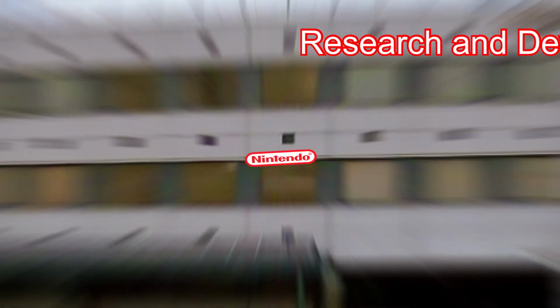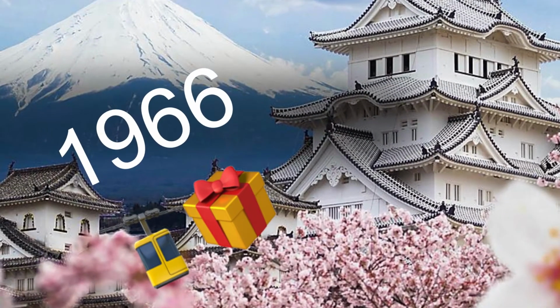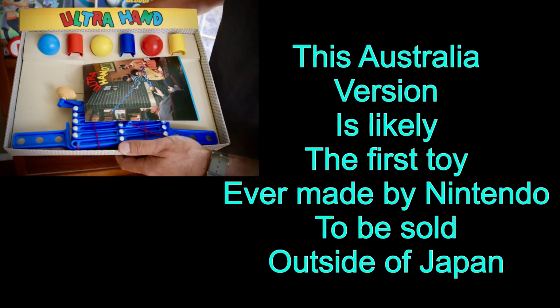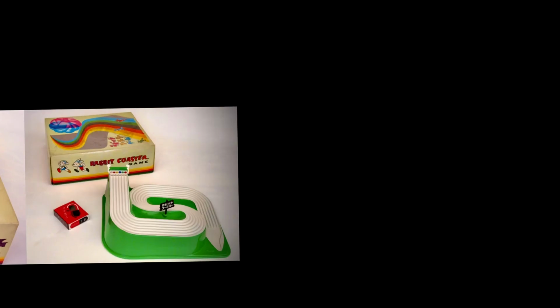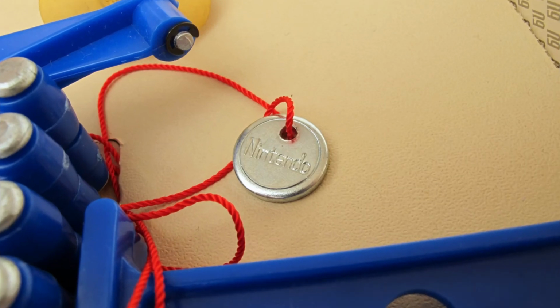The success of the product led Yamauchi to promote Yokoi and make him the manager of a new R&D studio, the first official research and development department Nintendo ever had. Nintendo sold each Ultra Hand for 600 yen each during its initial launch in the holiday period of 1966. The Ultra Hand was Nintendo's largest success up to that time in the toy industry. They had developed several other toy products prior to 1966, such as the Rabbit Coaster and the picture book playing cards, but none had come close to achieving the same success as the Ultra Hand.